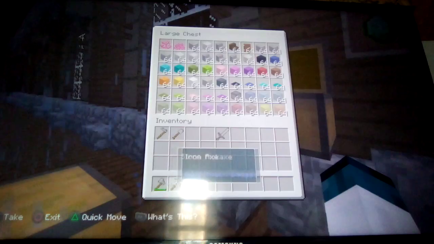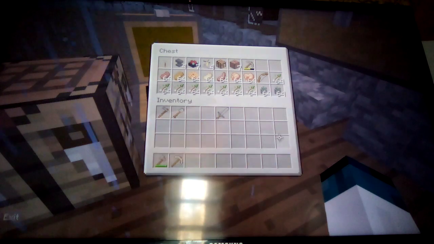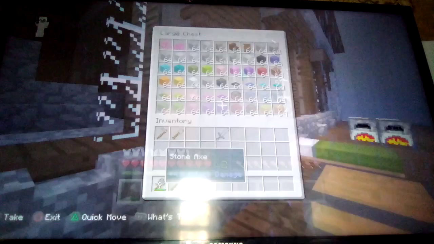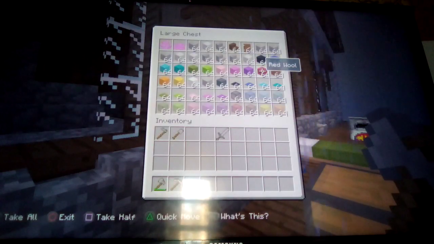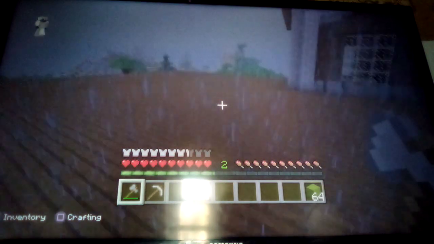But what are we going to do? Where are we going to find the key? So I actually want to build a nice home. I'm going to build the floor out of green.